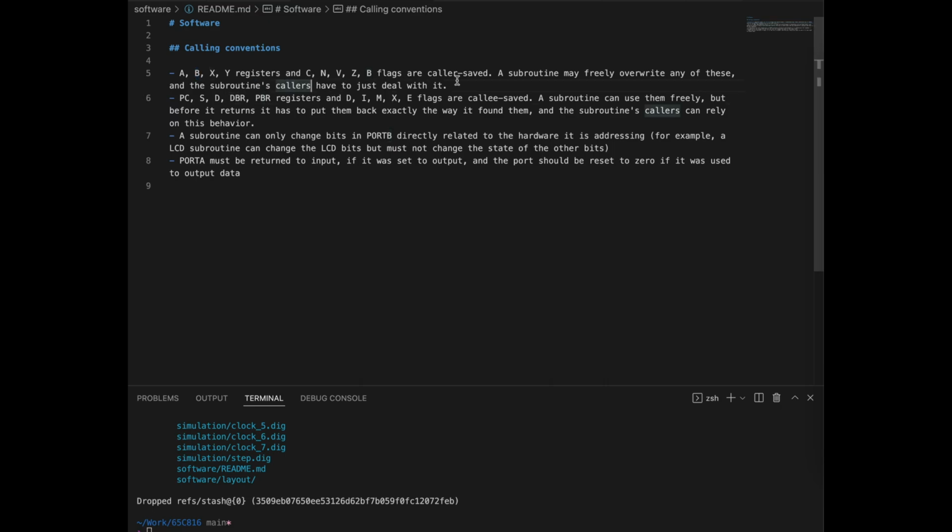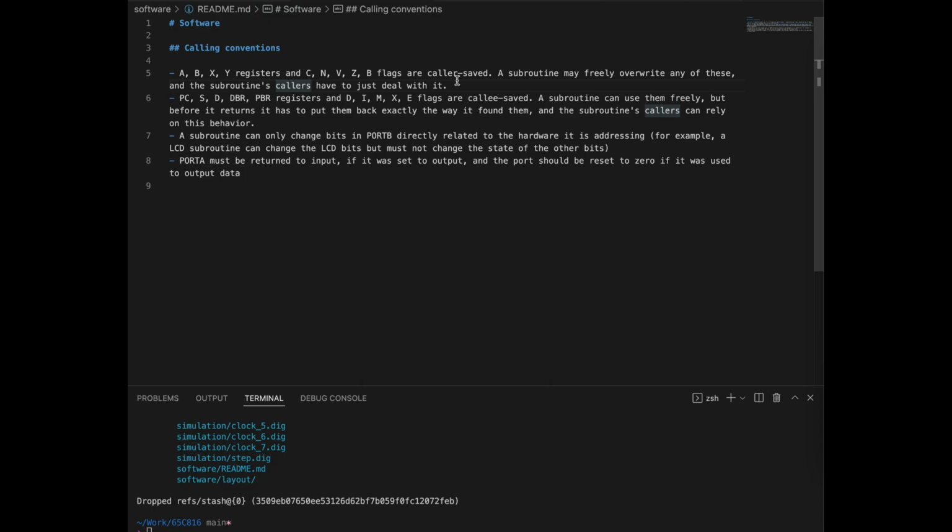This means that before calling a subroutine, if you know that you need to save the value in the A register, you need to do so before calling the subroutine, because the subroutine is going to be able to overwrite this value. The reason I'm doing it this way is that it's going to lead to cleaner code. Also, the subroutine doesn't have to save all the registers it's going to be using if the caller doesn't need them. The caller knows what data it needs and what it has to save, so I think it's the better responsibility to have the caller save the registers rather than the subroutine.